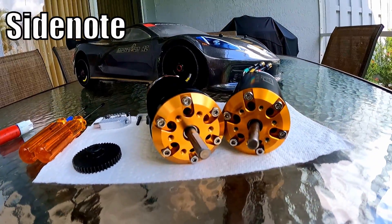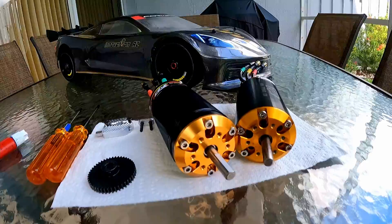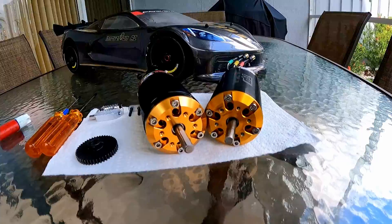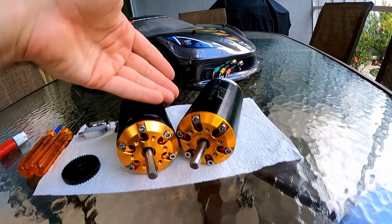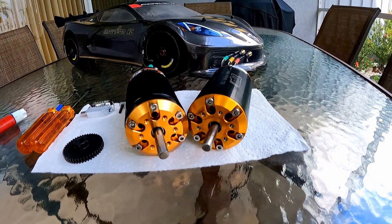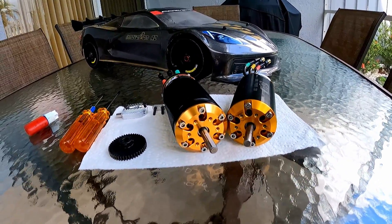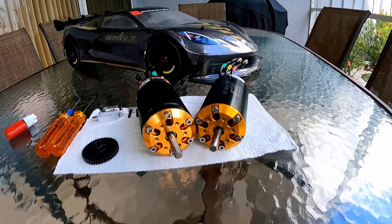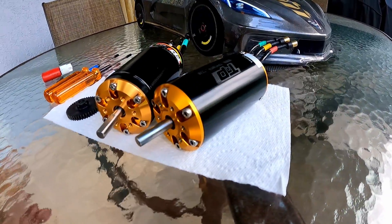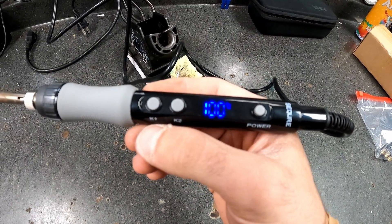One thing I will say regarding big motors: you do not need these motors just to be fast. The real reason you'd want a larger motor, regardless of KV, is just to torque out whatever you're doing. The more torque you have, the more efficient everything will run, which means less heat. After a run at over 150 miles an hour, this motor is really at 120 degrees, 130 at most. That means it's going to last a lot longer than a 40-series or 47, like a 1717, which could still do 140-150 but takes a lot more effort.